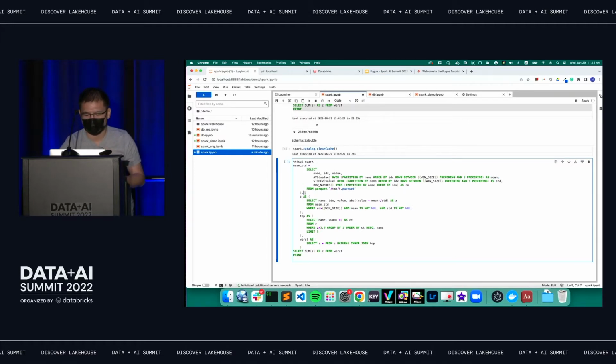Instead, we can use Python-like assignment for each step. So let's first remove the CTE statement. Okay, so this is the first step.